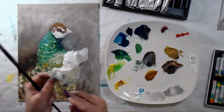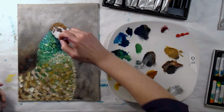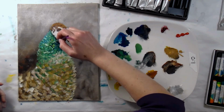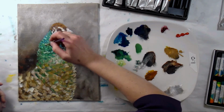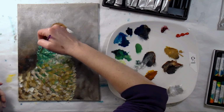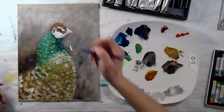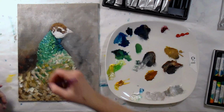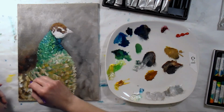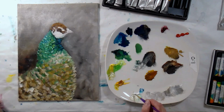I'm going to go back to this little synthetic. A little bit in there too. It's really fun playing with these paints. It's kind of almost like butter because they're so creamy and luxurious feeling. Okay. Just want to get that S of the neck enhanced a little bit. Alright, so now I need to make some cool gray.